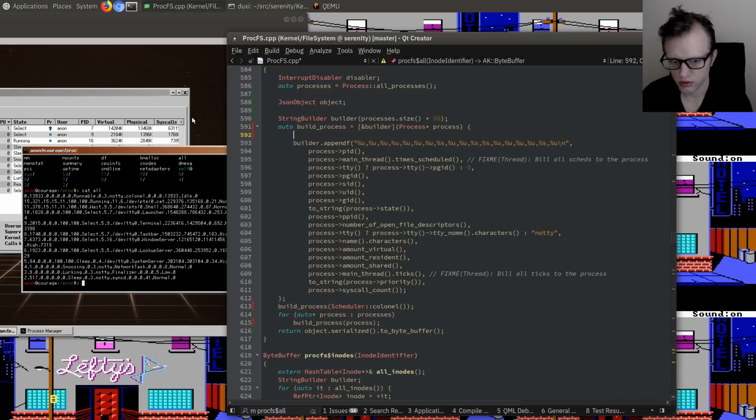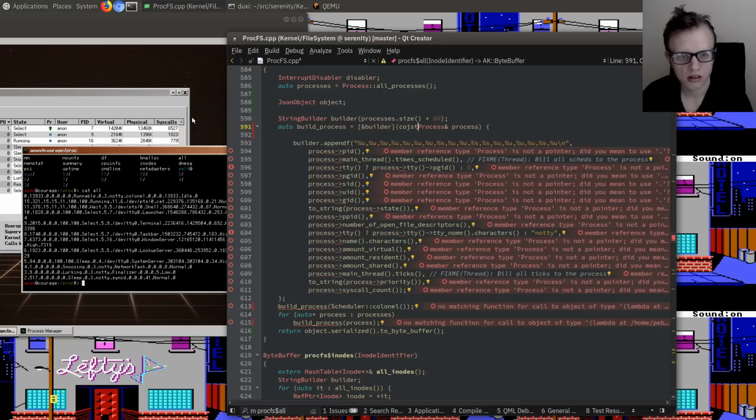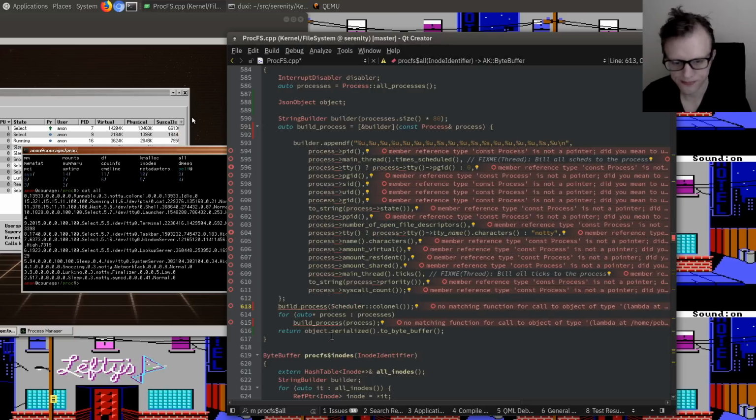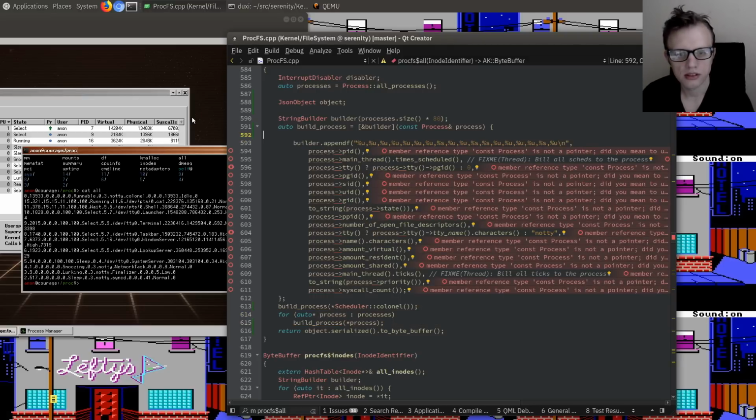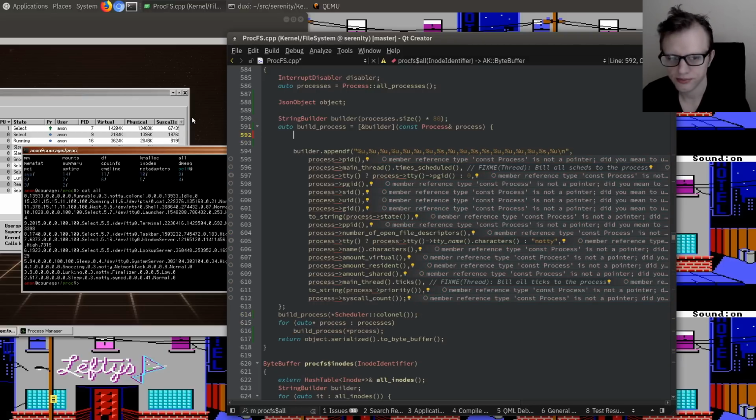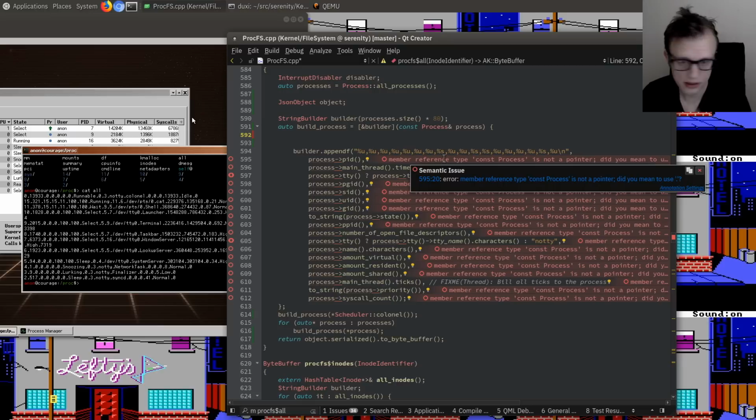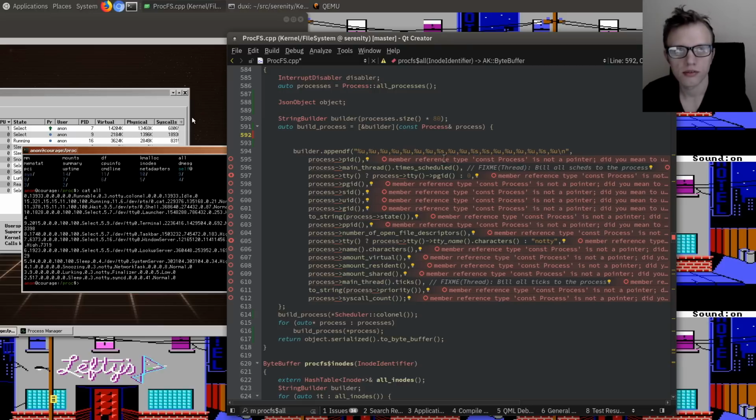And then it's weird that this is process star, actually, so let's make that into a const process amp. There we go, it's a little nicer. Of course, now we need to fix these, but we gotta fix them anyway, so each process is going to be a JSON object in itself.